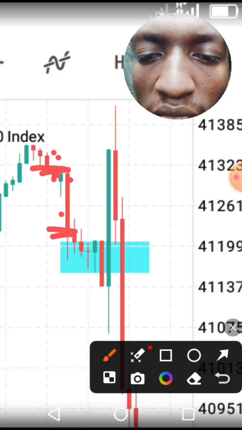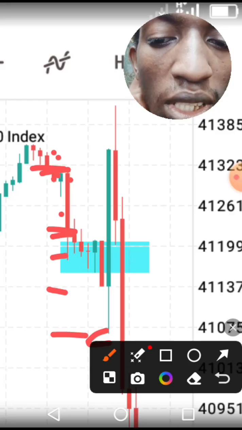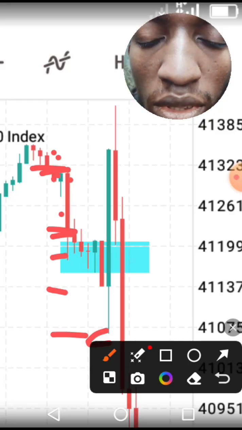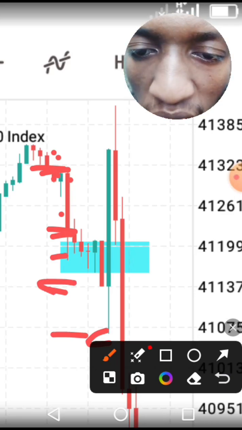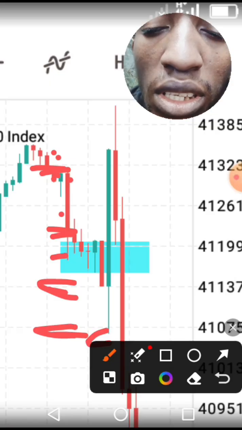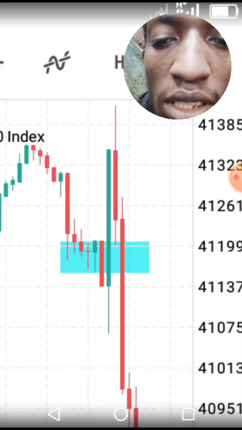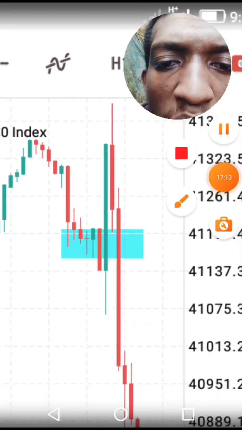TP1 is there and TP2 is down there. TP3 is down there. Hit. I think TP3 was nailed. If it wasn't nailed, then don't touch the stop loss. If it was, then take partials at TP2, take partials at TP3, and trail your stop to break even. Simple. This is simple.